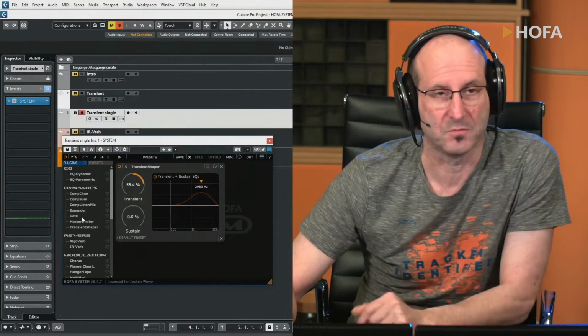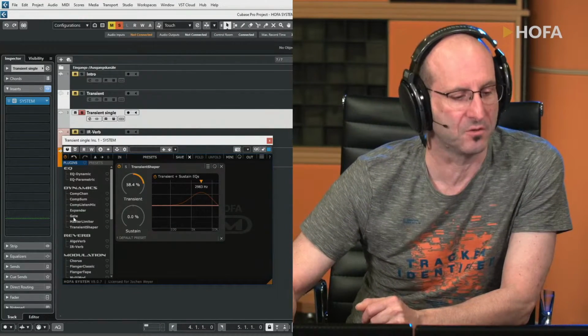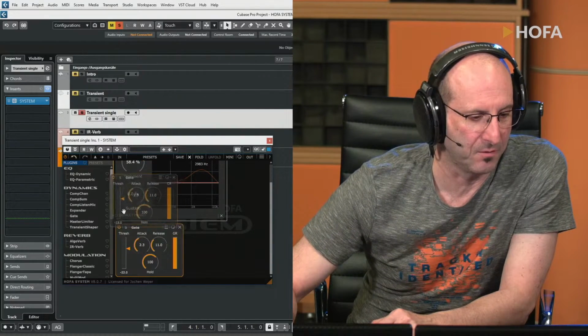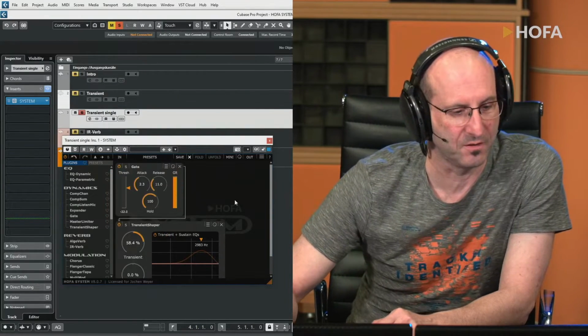But since it is part of a system, it can do a little bit more. It's not only a plugin you can use as a standalone plugin, but you can also, of course, do stuff after or before it. You can, for example, use a gate, maybe better before the transient designer.